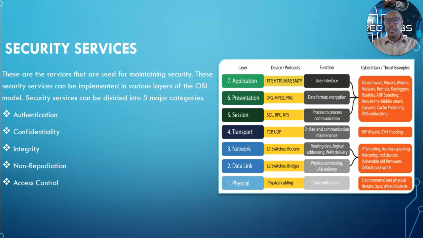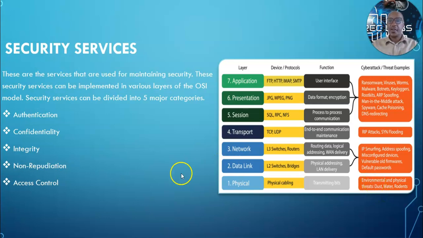So these are some of the functions at different layers. You can see we are looking at the most common cyber attacks at different levels. Looking at application, presentation and session, those are the most common forms of attack your system is going to experience. In this section, you're looking at RIP attacks. At this layer, you're looking at spoofing and misconfigurations. At this level, you're looking at physical threats to the infrastructure.